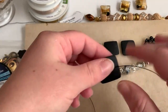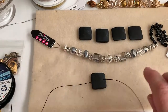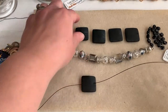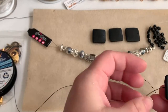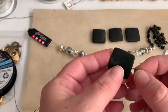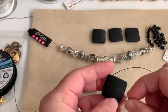And I don't know if you guys remember, but we had a Dr. Seuss kit. I think that was this year. It's hard to remember. But we had a Dr. Seuss kit, and I used some of these matte onyx beads to paint, because you can paint on the nice matte surface on here.